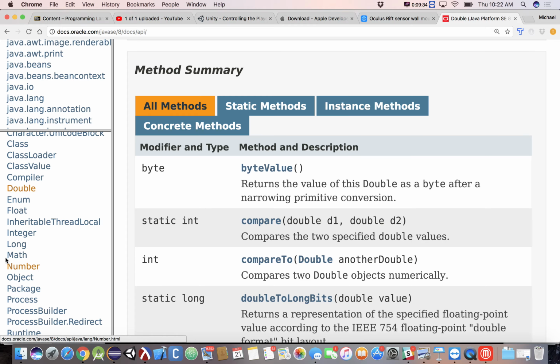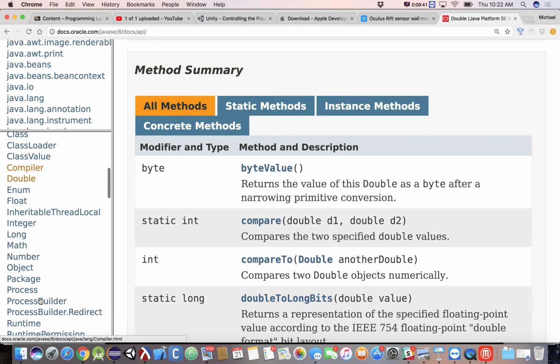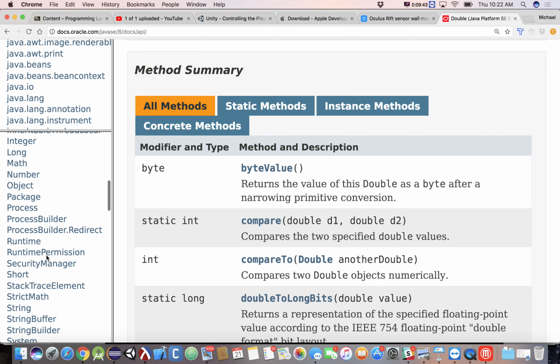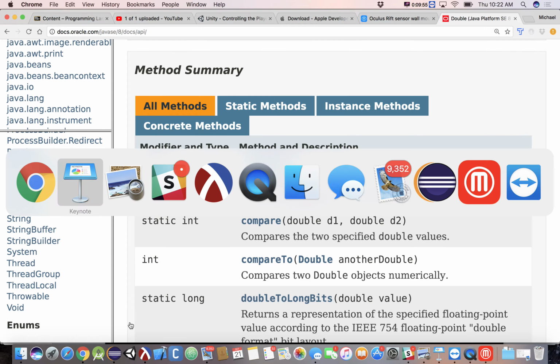Okay, same thing's true for these other guys, long and things like that. Now, we see we have some other objects in here that we'll stumble upon some of these. We'll use the math library at some point. We will use the thread library, but not soon. We'll use it eventually. Okay, so let's talk about strings.